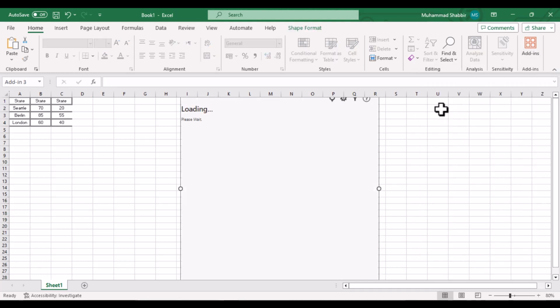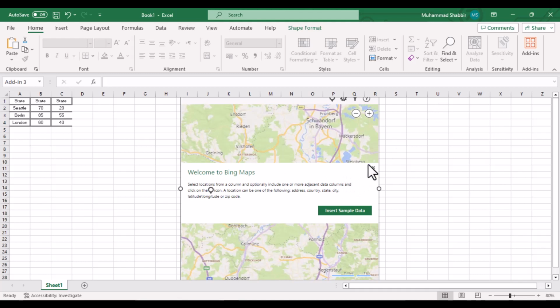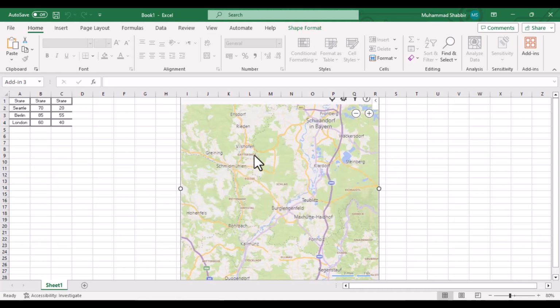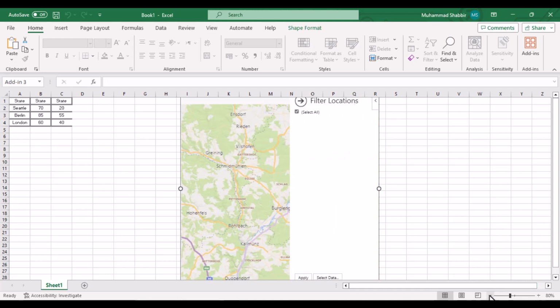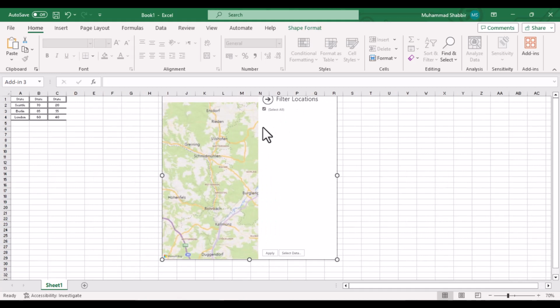So I have already added it, so I'll just click on it, and you can see I have this map here. It got loaded, and I go to the filters. Let me zoom a little bit so that we can see properly.